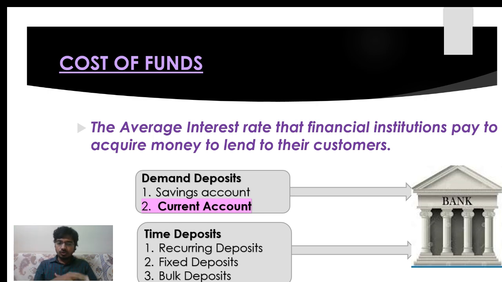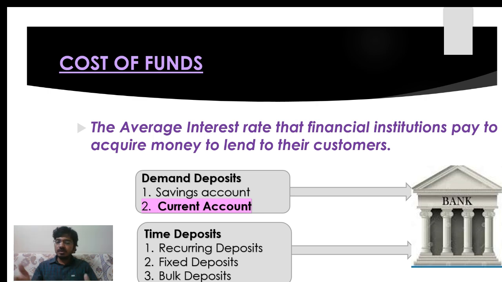There can be two types of deposits: one is demand deposits and the next one is time deposits. Demand deposit, as the name implies, can be withdrawn on demand. For example, if a person, Mr. X, has 10 lakh rupees in his savings account, and the next day, due to some emergency, he withdraws all 10 lakhs from his account, that means on demand he is demanding his money from his account. So on demand it can be withdrawn.